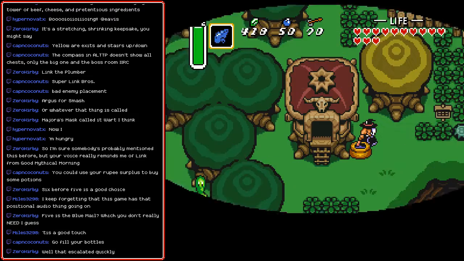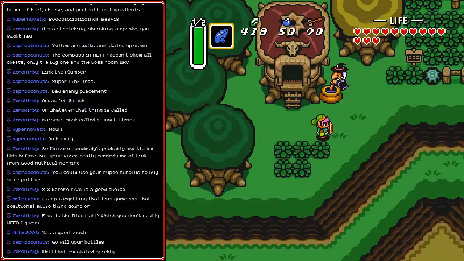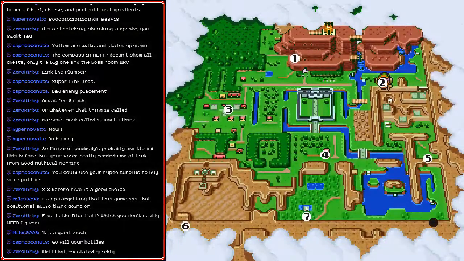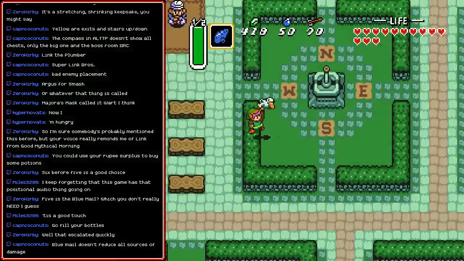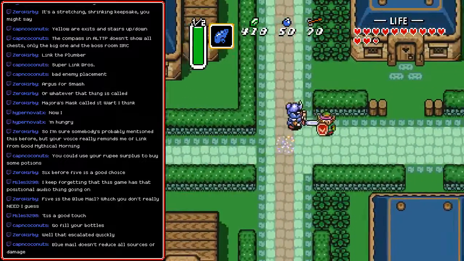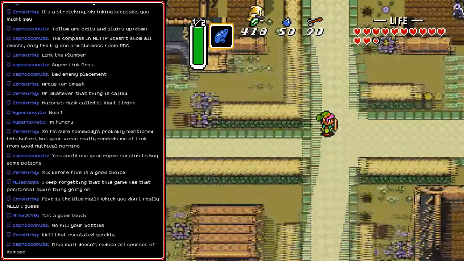And then Link and the guard fused like in The Fly. They say that the guard still influences Link's decisions to this day. Actually, no, he's right there, never mind.